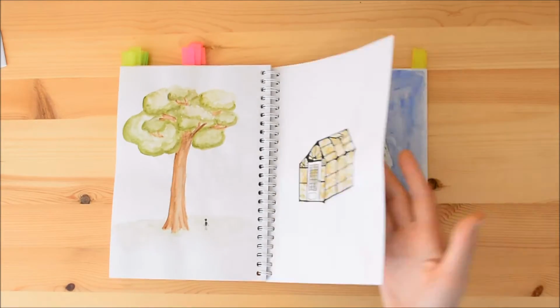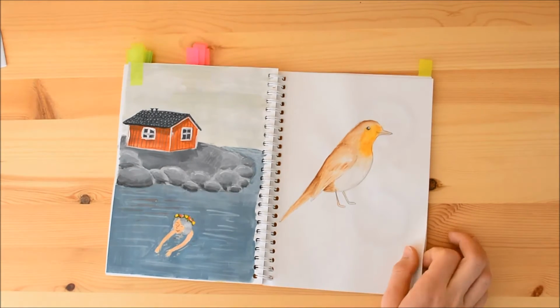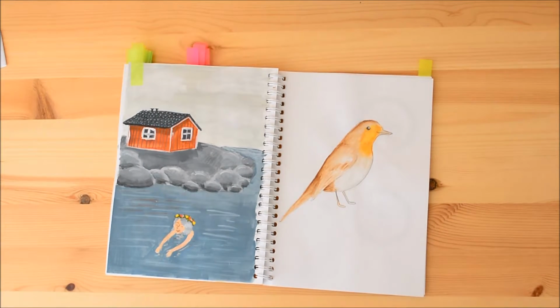And a little greenhouse, another little greenhouse, and this is a portrait of Tove Jansson. This is after a picture, and I think the picture's really cool because she has really grey hair and she's old and she has a flower crown. She's super happy swimming in the sea next to a little island with a wooden house in Finland. And in this kind of way, I wouldn't mind being old like that. She's the writer of the Moomin books, and she's also a really good illustrator, and I'm a little fan of her.